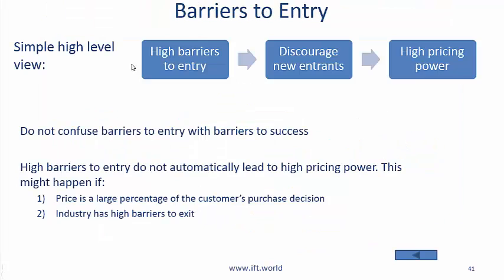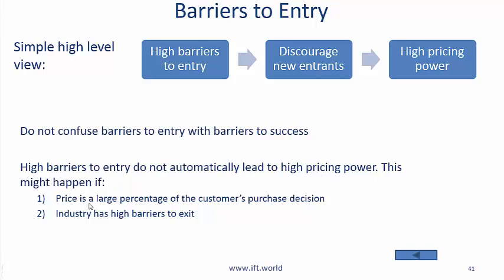Very simplistically, if the barriers to entry are high, then that will discourage new entrants, and that would imply that the industry has high pricing power. That's the simple high-level view. But there are some other points. You should not confuse barriers to entry with barriers to success. So it might be easy to enter a given industry, but the real question is whether it is easy to be successful in that industry. Also, high barriers do not automatically lead to high pricing power.